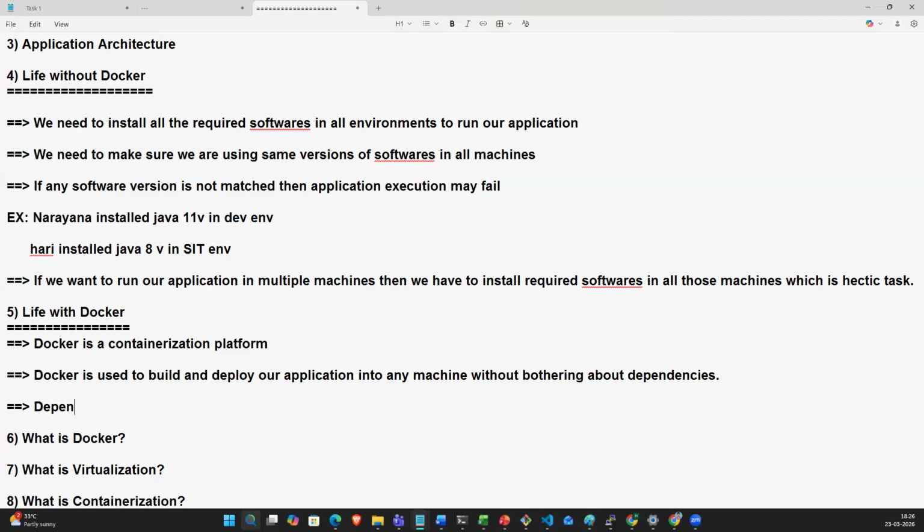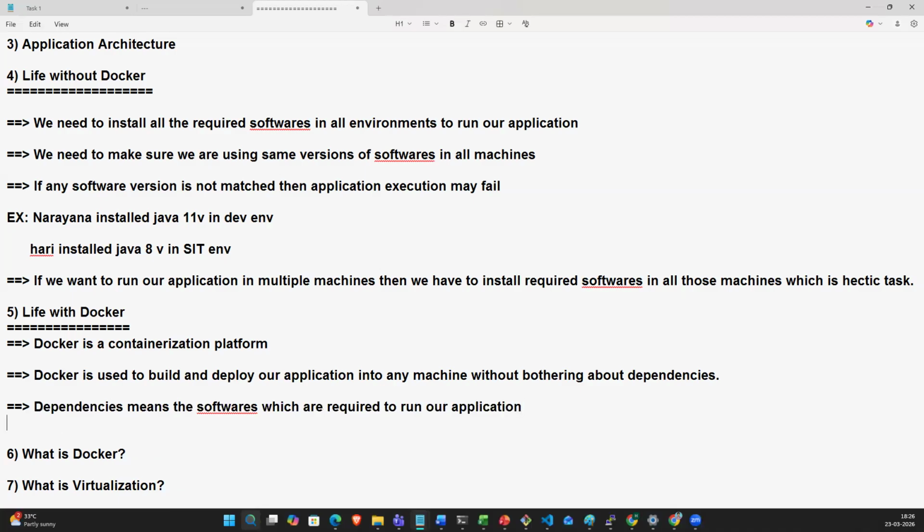Dependencies means the software which is required to run our application.